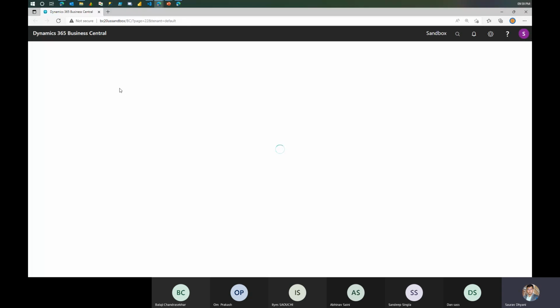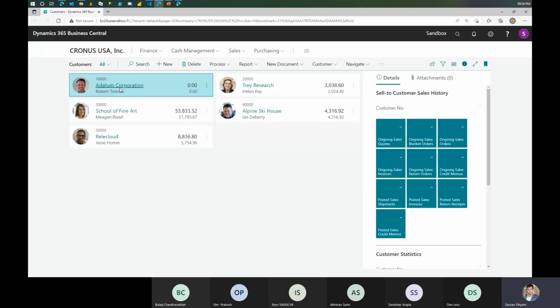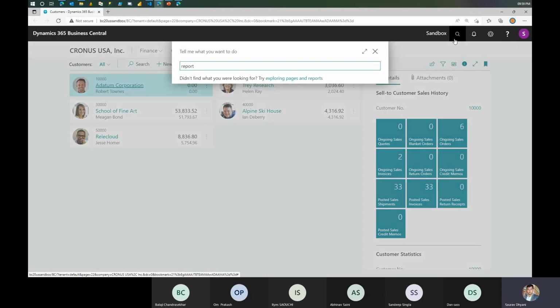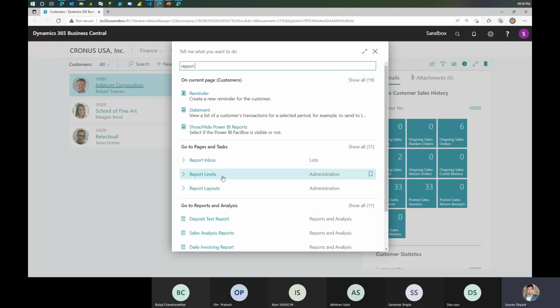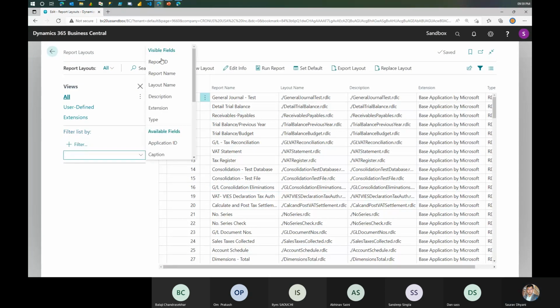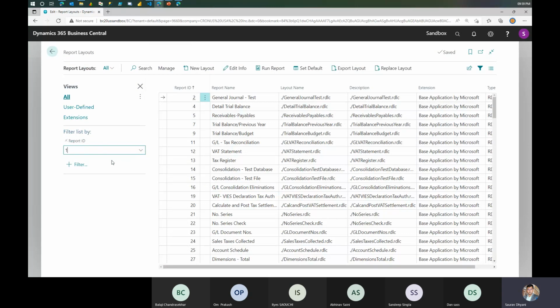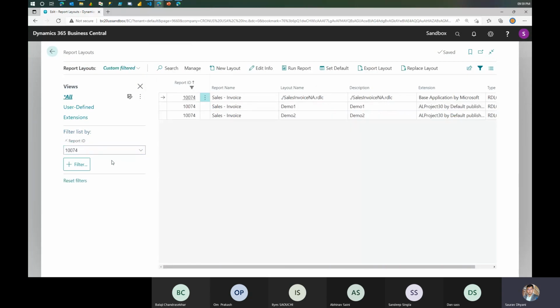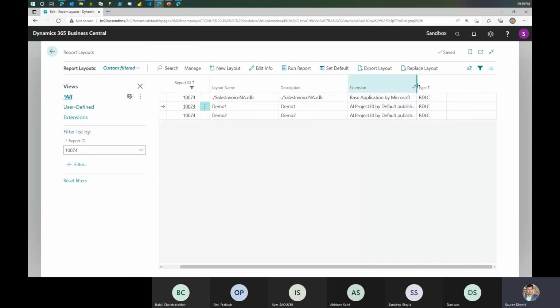so the benefit of this rendering section is that if your customer asks you to create multiple layouts for a report, you don't have to rely on that data option, and you can actually have the report in your data set, sorry, in your source control. And you can see now that for the sales invoice, we see three options, which is demo 1, demo 2, and then it also provides you that from which extension this is being populated.